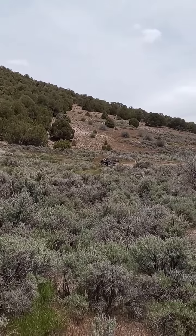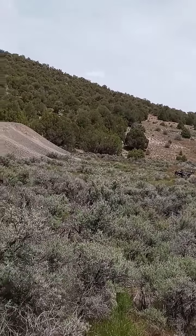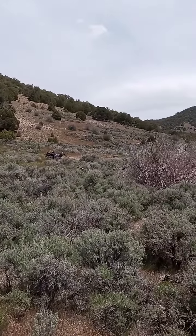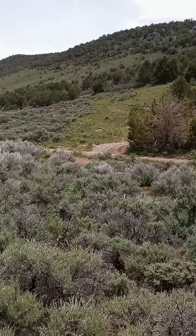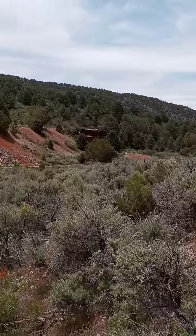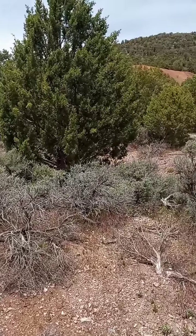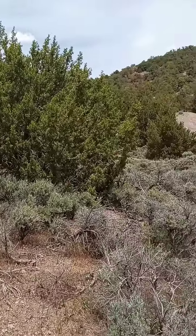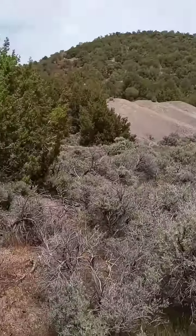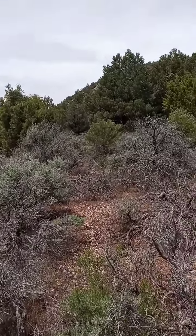That's a little strange. I'm standing here, I'm completely alone, and I can smell somebody smoking a pipe. I can smell pipe smoke. Very strongly, in fact. What the heck? That's crazy. Just look around for a second. Huh. That is really weird. I can smell pipe smoke. Huh. Well, that's just crazy cool.